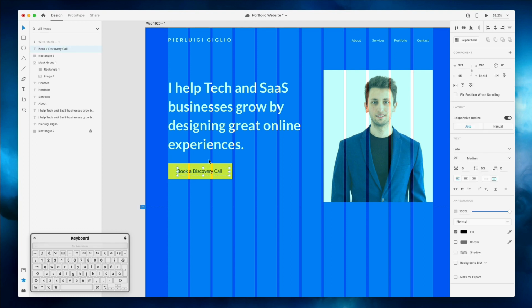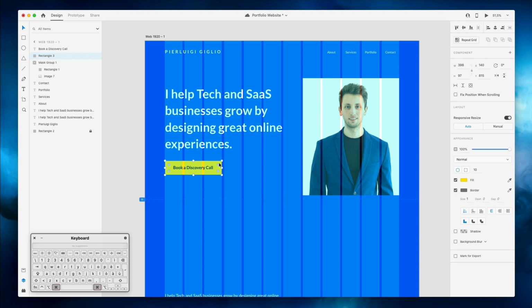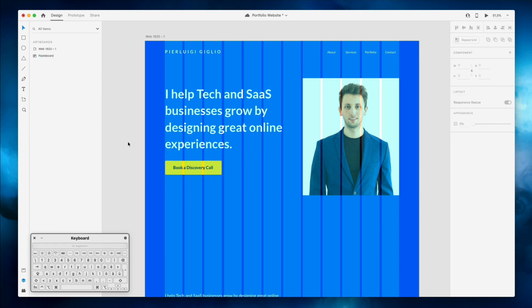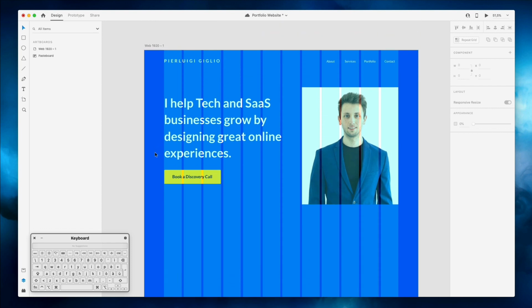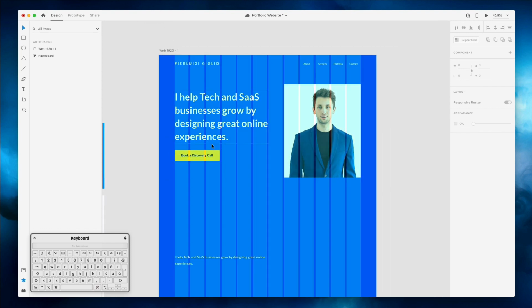So we're going with a bold approach here. It's not really the safer call to action colors, but yeah, let's do it. I don't mind. We can go ahead and really make this very bold, and overall looking good. Maybe just a little bit of less roundedness to the button, but so far so good.